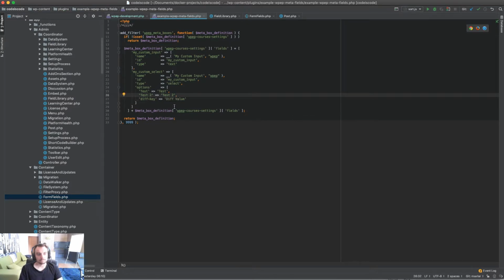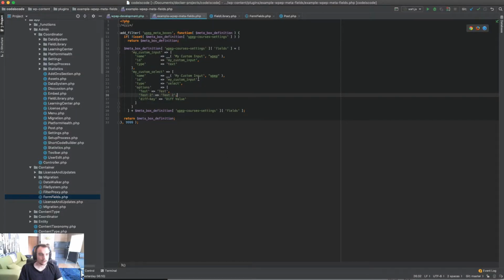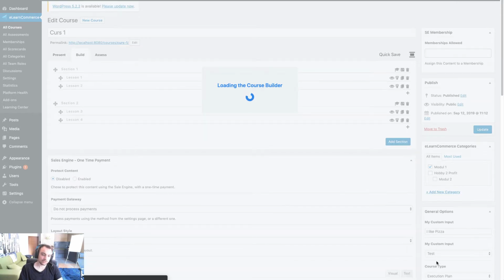So I have it like this, and I'll just refresh now. So yeah, by the time I refreshed, I didn't change it into select. So you can see here that this is a custom select.